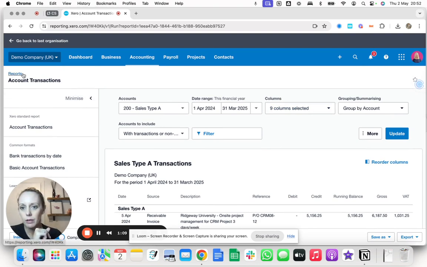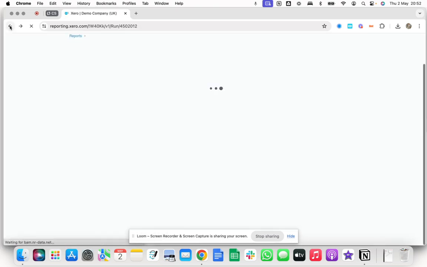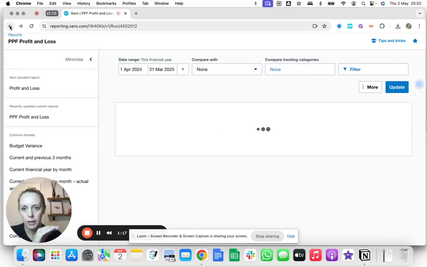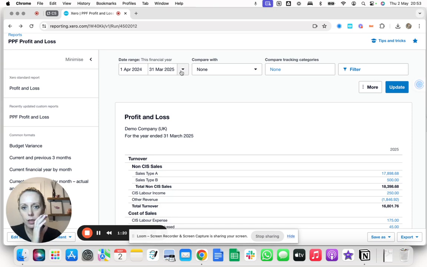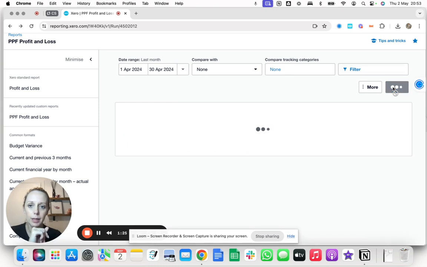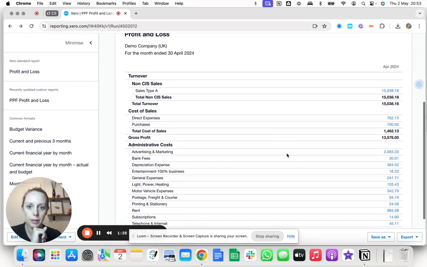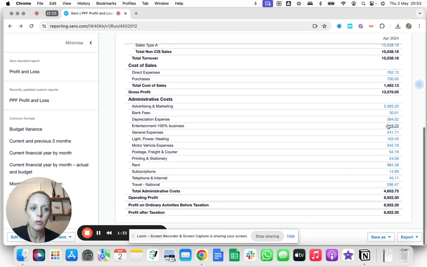So you've got various different profit and loss reports there. I would personally, at the end of every month, look at the previous month. So right now I'd be looking at what happened in April, because it's beginning of May, so I'd want to know what happened in April. And I'd be looking at these and wondering what's what. Do they look about right? Was I expecting them to be more? Was I expecting them to be less? Does anything stand out to me as a high expense that I wasn't expecting? And then I would drill in deeper to find out what it was.